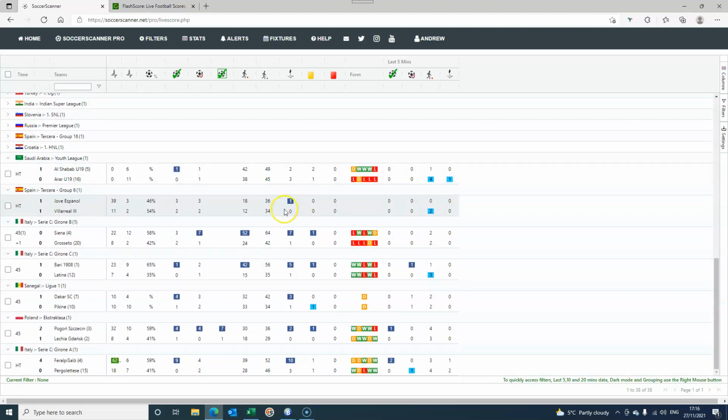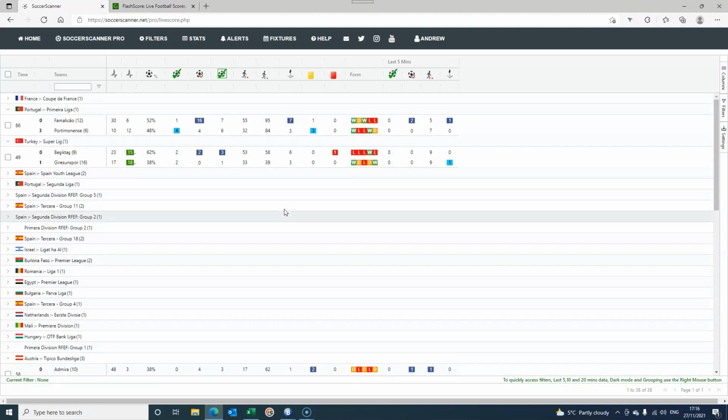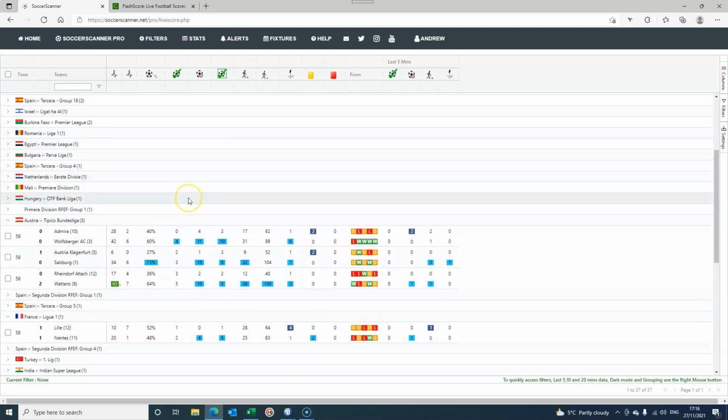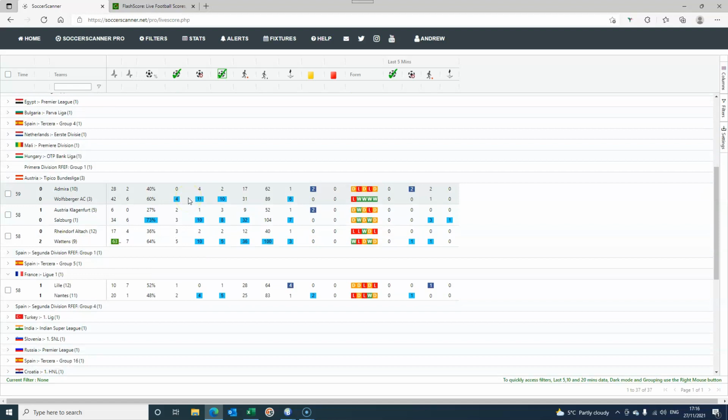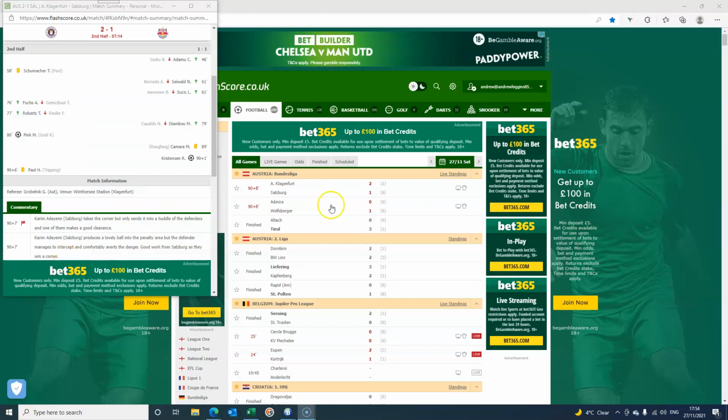There's nothing else anywhere else, I don't think. Yeah, red card in that game, so I'm not bothered with that one. That's 3-0, it's gone anyway. So yeah, these are the two that we're looking at. There was a lot more here when I put this on, so it must have been 5 minutes previous or something. So see how it gets on, and come back in a bit.